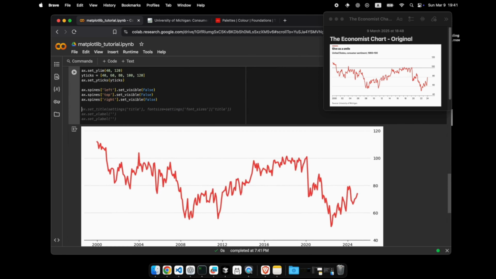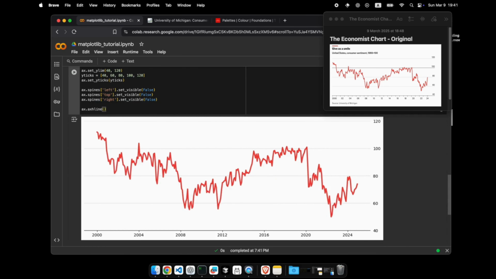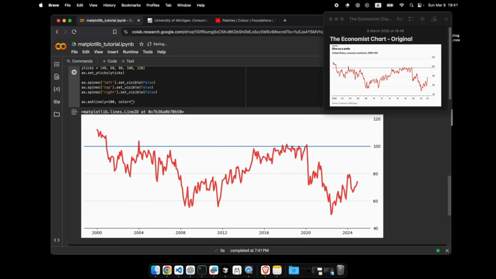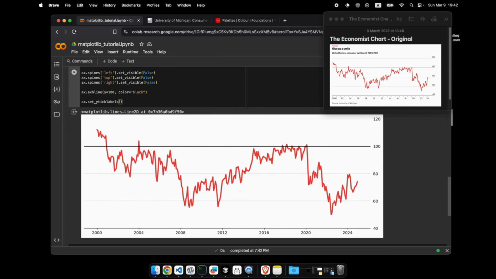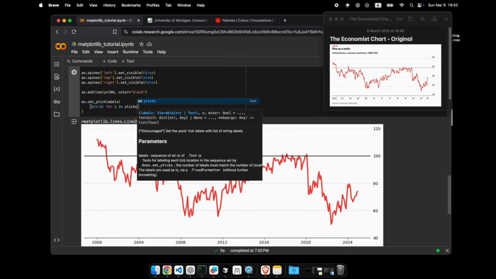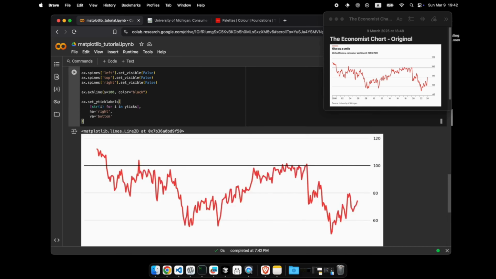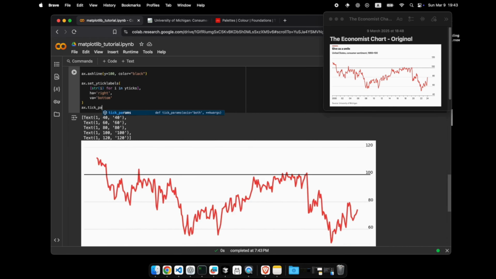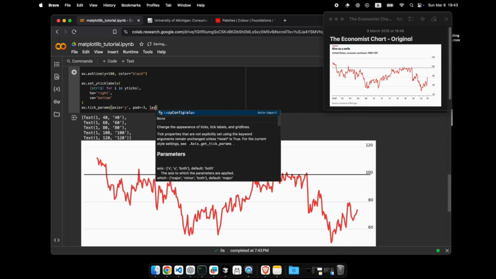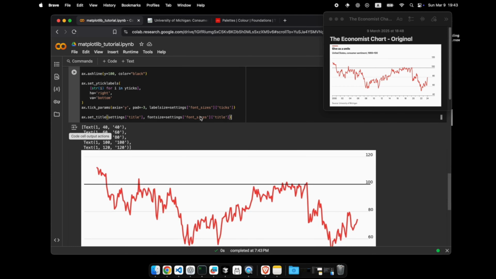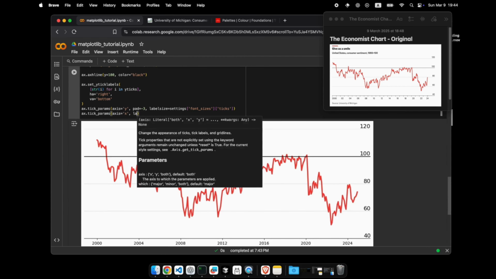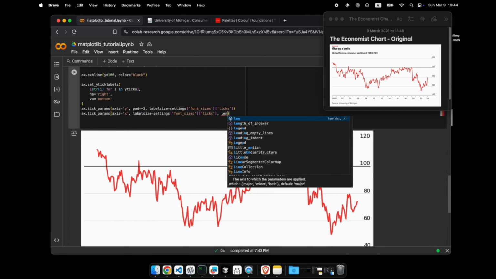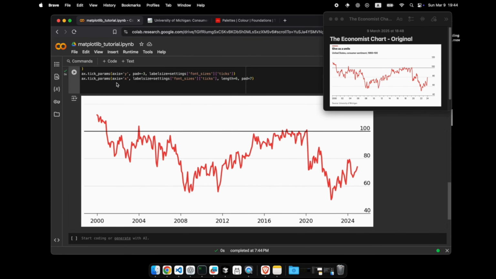I am adding a baseline reference at 100 using axhline, which draws a horizontal black line to highlight this key threshold in the chart. Here I am formatting the y-axis labels to be right aligned using ha right, making them visually consistent with the Economist style. I'm also reducing the padding with pad minus 3 so the numbers sit closer to the chart for a cleaner look. For the x-axis I'm adjusting the tick label sizes to match our font settings, ensuring readability. Finally, I'm setting minor x-axis ticks with a shorter length to subtly indicate additional time intervals without overwhelming the chart.